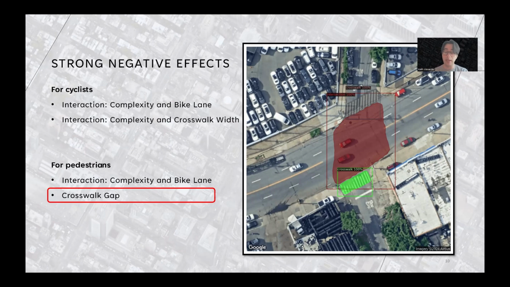But again, I think what we see here is this exposure effect coming through, where pedestrians may tend to avoid intersections or crossing intersections where there are no crosswalks, or that the intersections without crosswalks tend to have less foot traffic in general. And therefore, in places with significant crosswalk gaps, we see lower rates of collision.